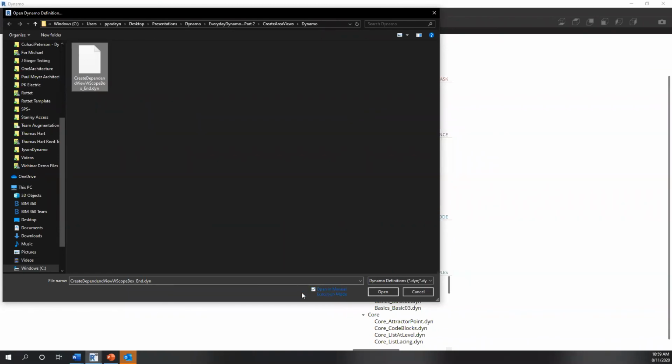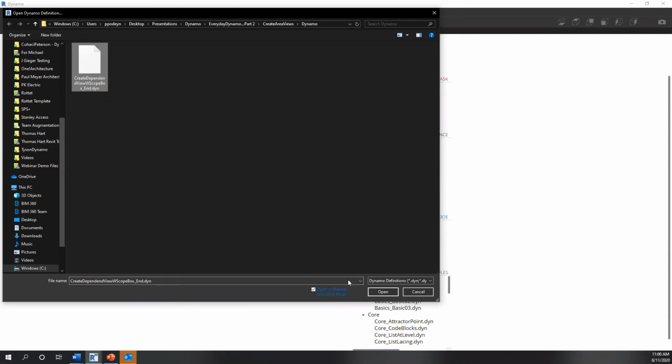I think I did everything I could to make sure it will open in manual execution mode, but make sure before you run or open any of these workflows, or anyone else's workflows for that matter, to always do it in manual execution mode, because there could be a potential risk of running into an infinite loop. You do not want to run into an infinite loop. You'll have a bad day after doing that.